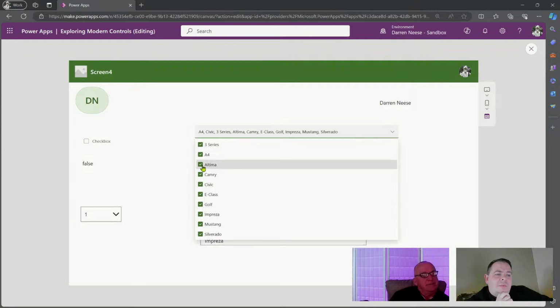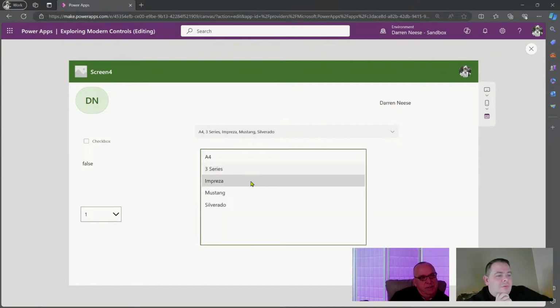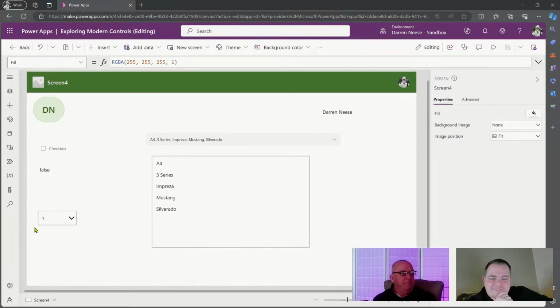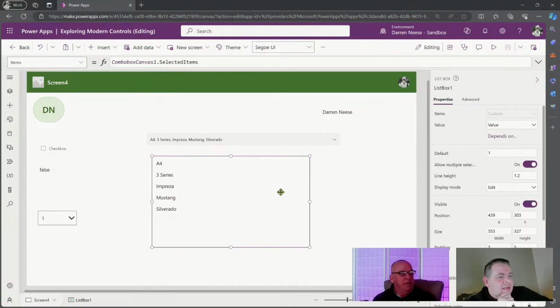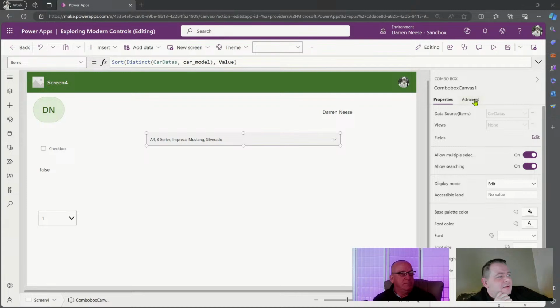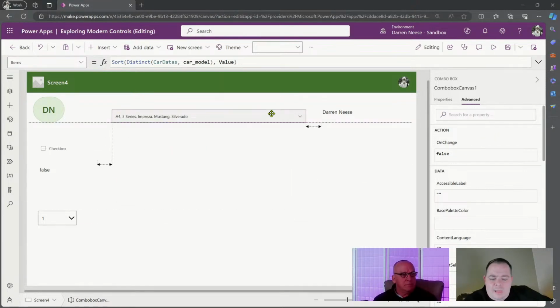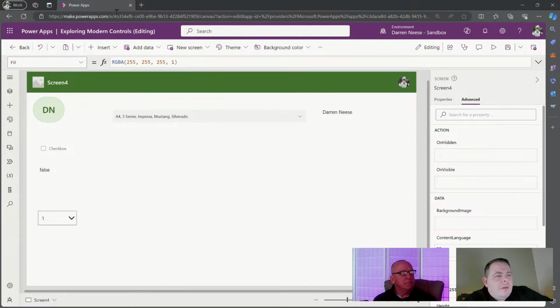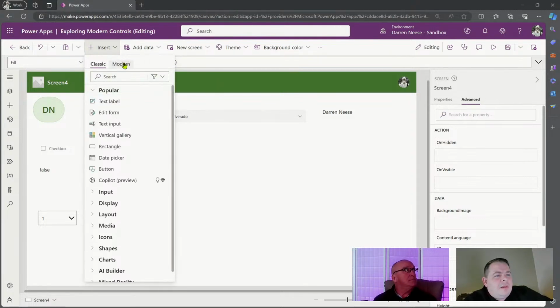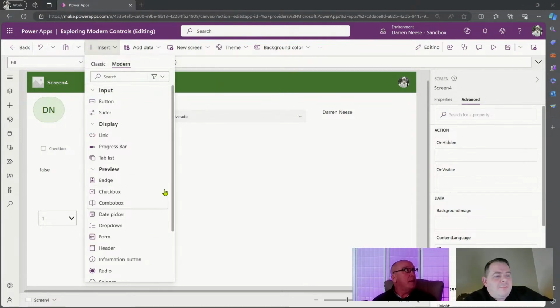So if I go in here and say, nope, I don't want all these, I just want 5. 1, 2, 3, 4, 5. Isn't that cool? Very nice. It's like a little collection there, guys. All right, so I'm going to take that out. Now, let's look at the events. We have on change, and that's it. So if it changes, that will fire. Let's go in here and see what others we have.